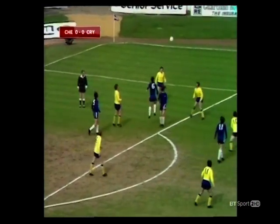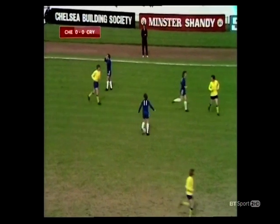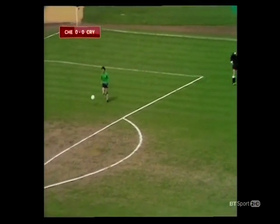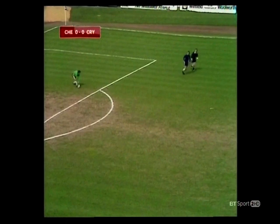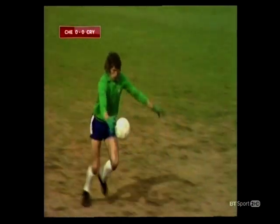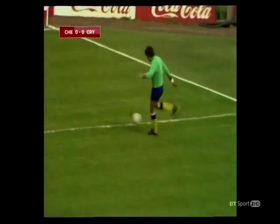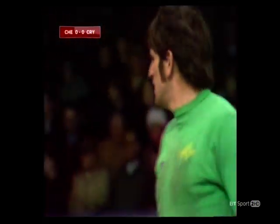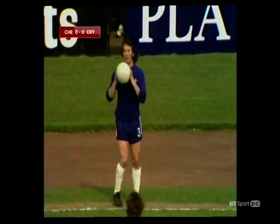Boyle getting that one away. Harris — and a free kick given against him, the feet were high, and a free kick taken from the wrong place. Harris complaining that it loses all the advantage Chelsea might have had. But two quite promising breaks there by Crystal Palace, and Willie Wallace was involved quite considerably in both of them. Blythe having difficulty judging it in the breeze. A fly hack away by John Jackson. Palace at the moment playing cautiously and sensibly, and it's really going according to plan so far as they are concerned.